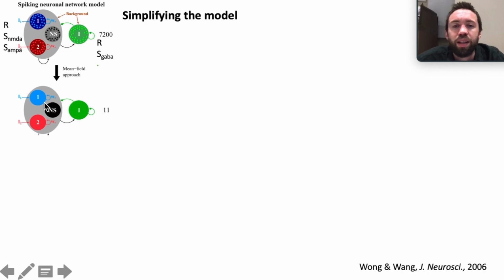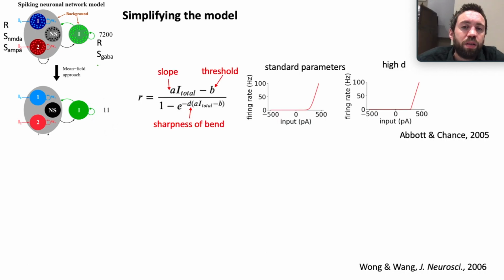And this instantly brings us down from 7200 equations to just 11 equations, 11 dynamical variables that we need to calculate. And the way they were able to reduce to 11 was that they realized that the rise term of the NMDA receptor could essentially be accurately calculated as a simple function of the input firing rate times a constant due to its rapid onset time.